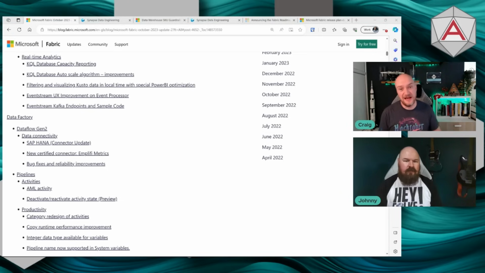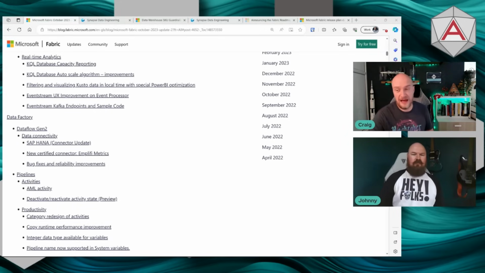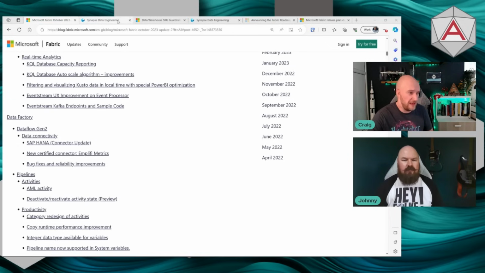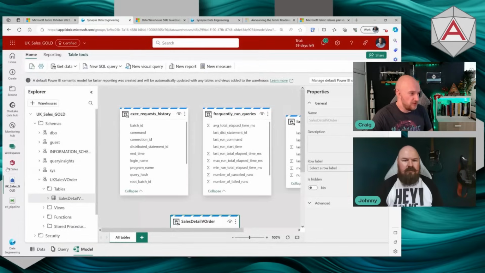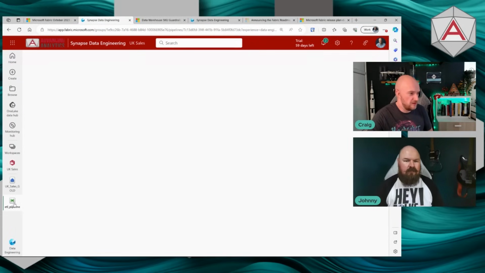One of the things tying it back into the data science side of things is the ability to call an Azure machine learning activity from within your pipelines. So if I jump in here, I can pop over to just a random pipeline.